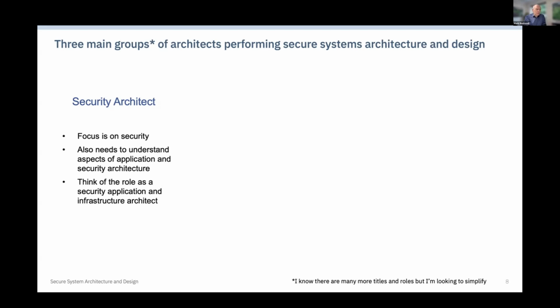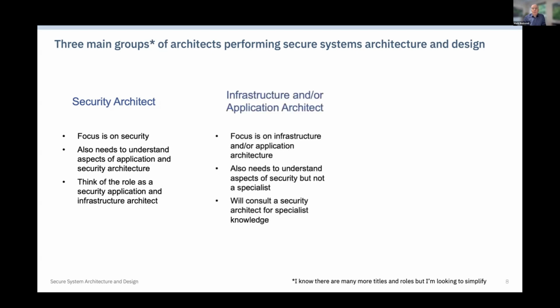So the other role that uses the skills is an infrastructure or application architect. We don't want the security architect to be the bottleneck. We would rather that the infrastructure or application architect build the security into the application and then come to the security architect when they need the support for specialist knowledge in terms of solutions and things like that, or to review the architecture. So generically, all architects do security, do the activities here.